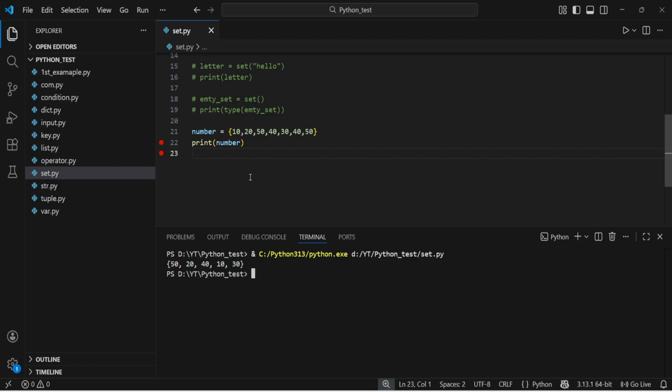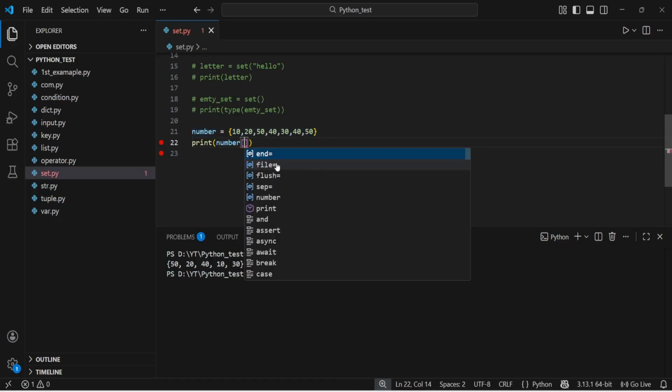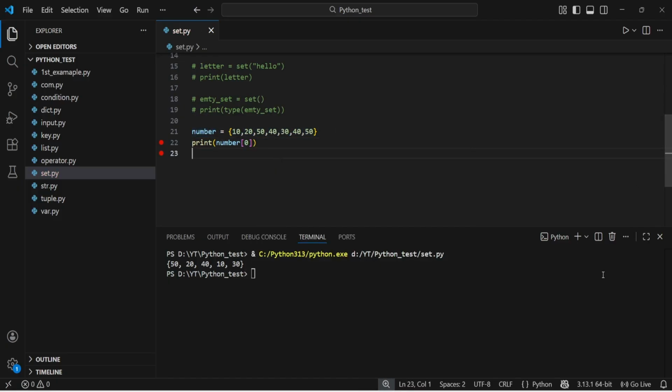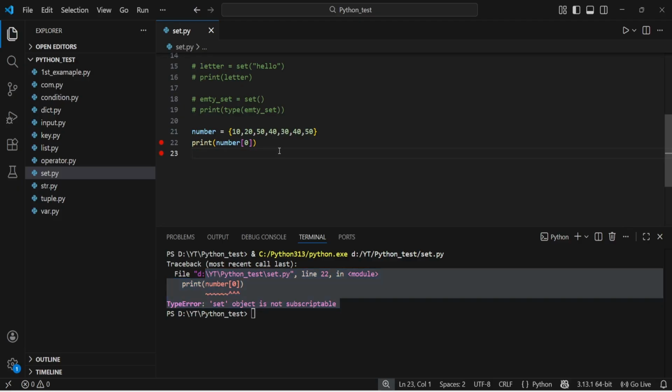As a set is unordered, it doesn't have any kind of index position. So if you want to access a position, and you write the number and pass the 0th index position, it will show an error, because a set doesn't have any kind of index position. So in order to access a position, what do you have to do?